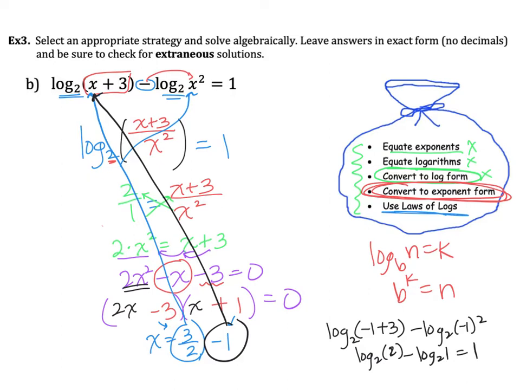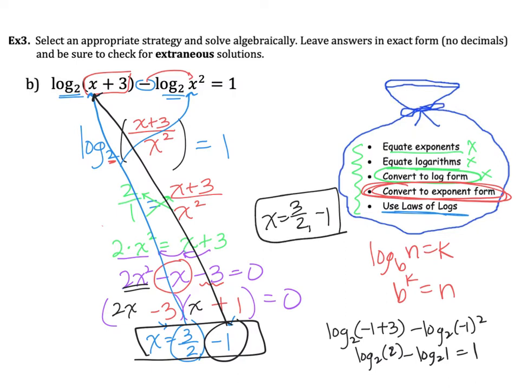So log base 2 of 2 minus log base 2 of 1 is just log base 2 of 2 divided by 1. And yes, that does indeed work, and it equals 1. So both of these solutions work. Even if it's negative, we have a negative 1, but it actually works because when I plug it in to either location, those are positive numbers right there. So it works.